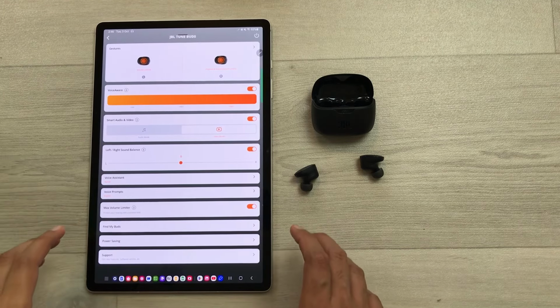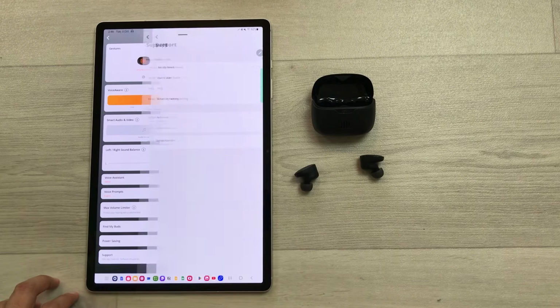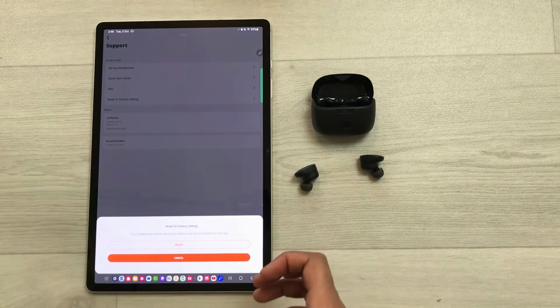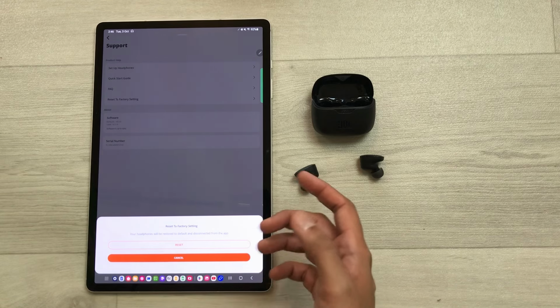The next option is about reset to factory settings. So you have to select this support option, and then here you can see the number 4 option here is about reset to factory settings. Select it from here, and then it will ask you if you want to reset or cancel. Just select this reset option, and then it will reset your headphones.